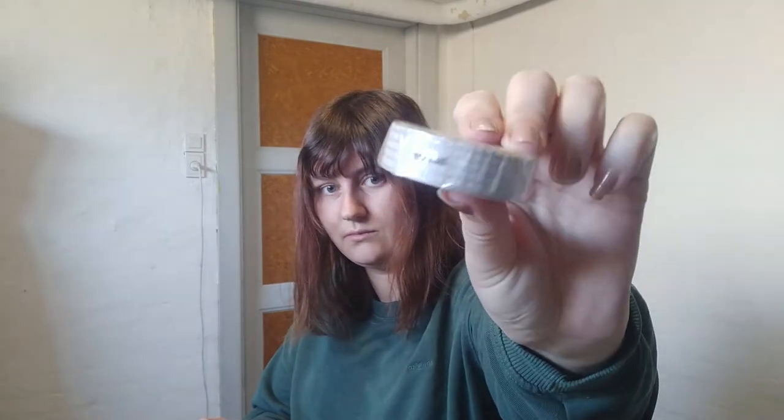Then we have some... I love washi tape! I saw that they had this one - you can probably see - it's just very cute and holographic, so I needed it. Clearly I don't have a problem. Another one of washi tape - it's just very standard, but it's pretty. I don't care.